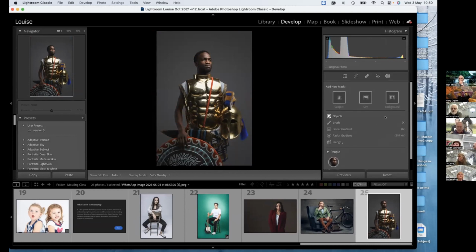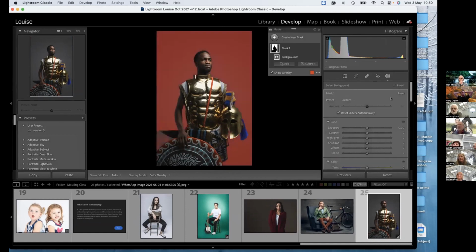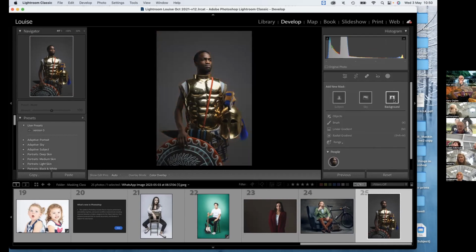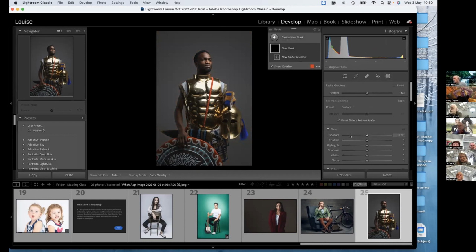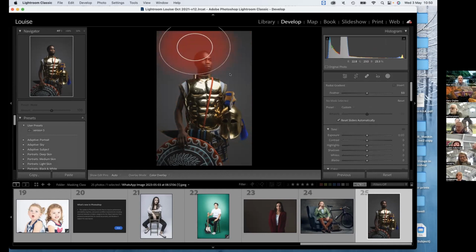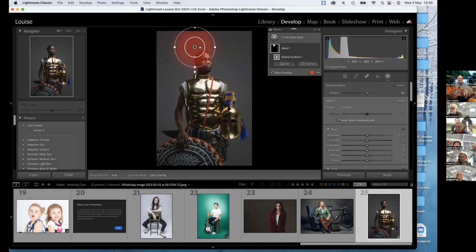So now what we're going to do is we're going to create a mask. No, not like that. No, you've done the background again. Delete that one. What are we doing? Subject. Right. No, we're going to, where it says more, we're going to do a radial gradient. Just below where you are, Louise, come down to radial gradient. Create a radial gradient so you've got a light around his head. So draw a radial around. Click and draw it where you think you'd like it.